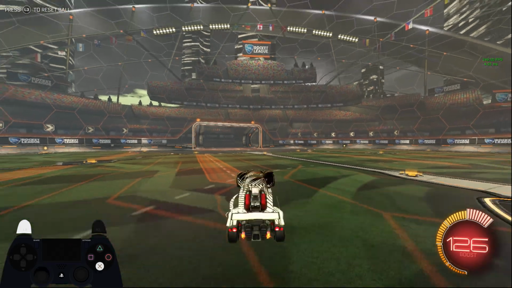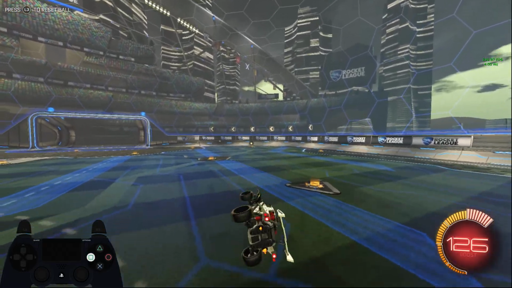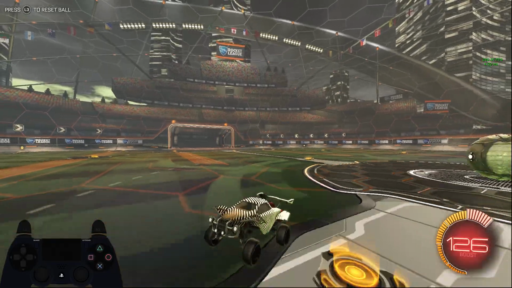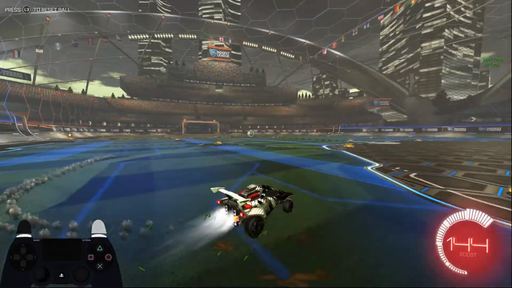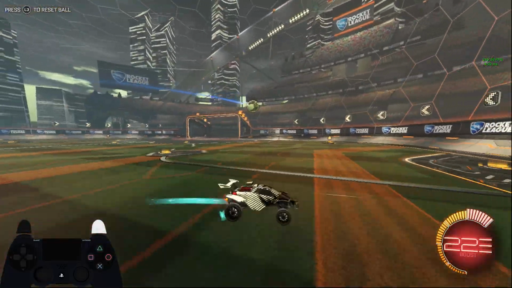So what that's going to do is let you turn your car whilst you're in midair. Just like that. Now this can go both ways. Just like that.